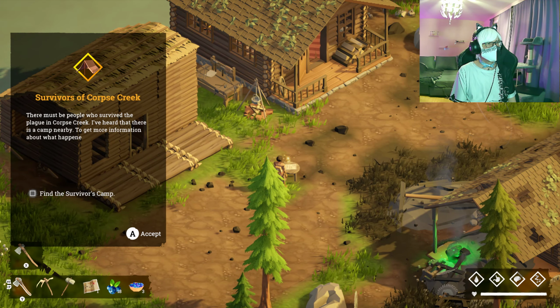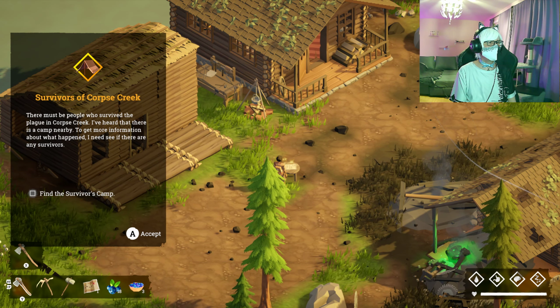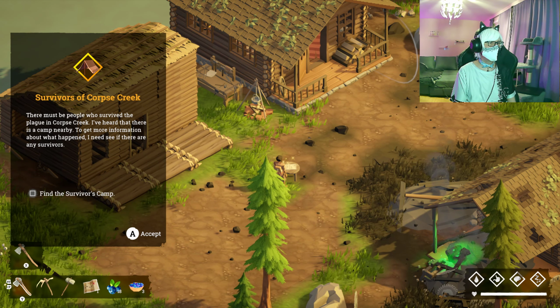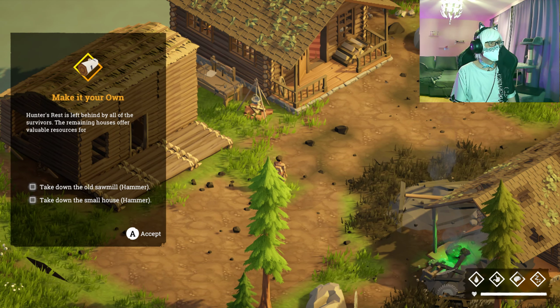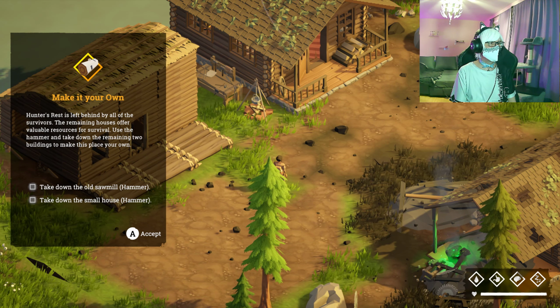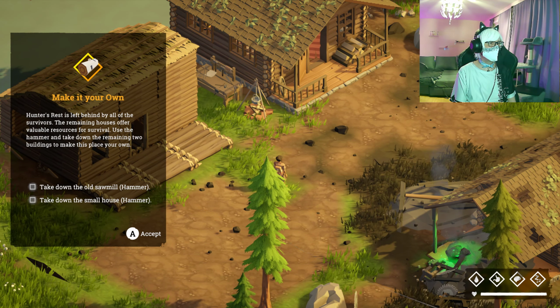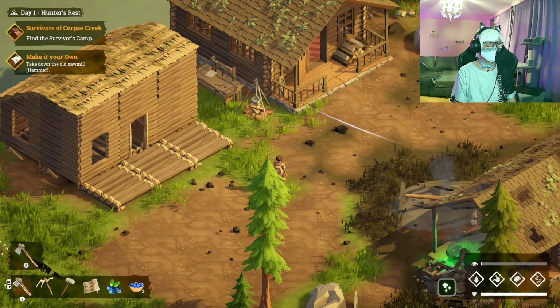Okay. Find the survivor's camp. There must be people who survived the plague and Corpse Grief. I've heard that there is a camp nearby to get more information about what happened. I need to see if there are any survivors. Hunter's residence that's behind by all of the survivors. Remaining houses offer valuable resources for survival. Use the hammer and take down the remaining two buildings that make this place your home.